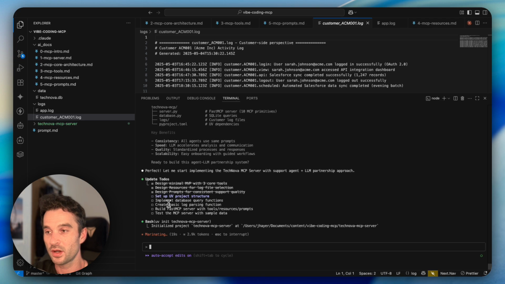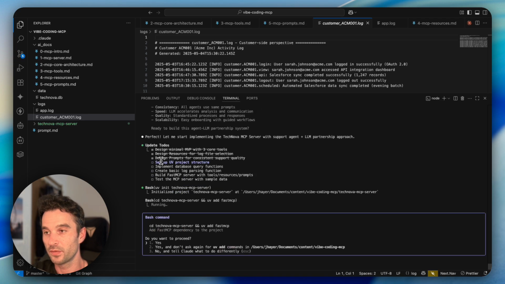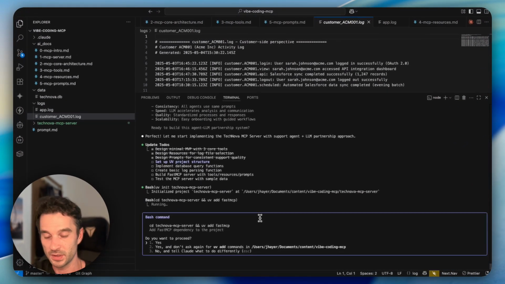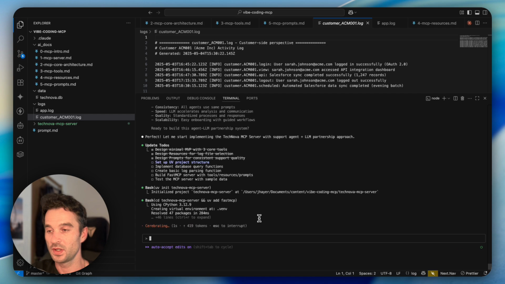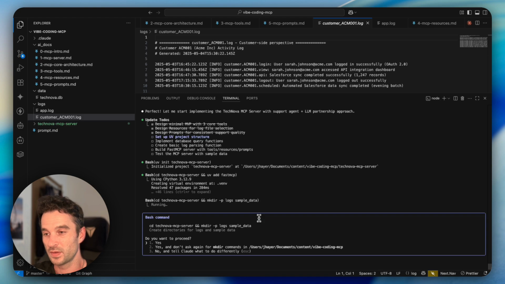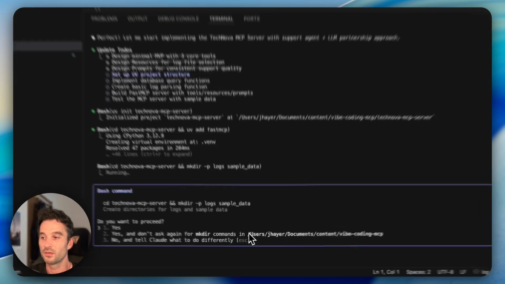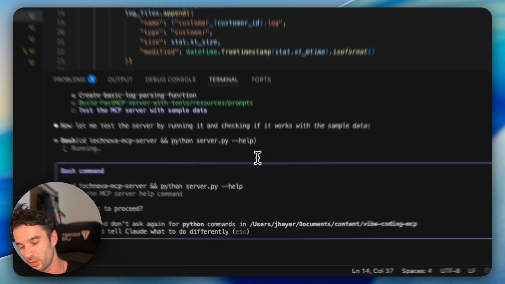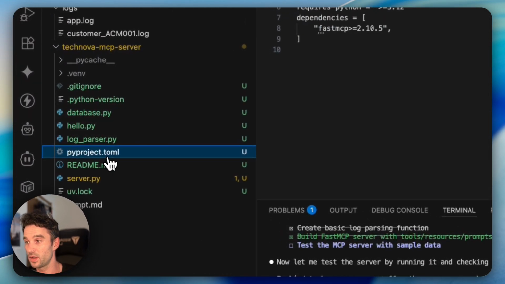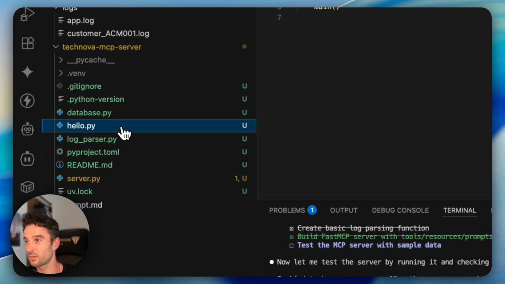And we see here now that Claude Code starts with the UV project structure. So we create here a new folder and then add FastMCP. We click yes to proceed. This seems fine. I will just now continue all these steps and bring you back when it's at the most interesting parts. Okay, so it took maybe around 4 minutes or so, and we have now here the complete project structure in place.